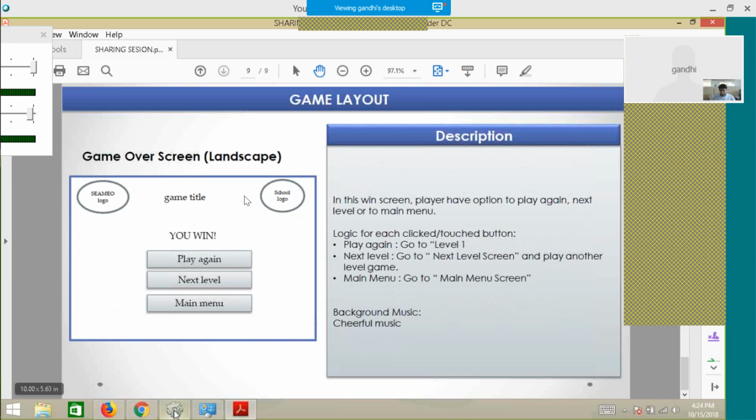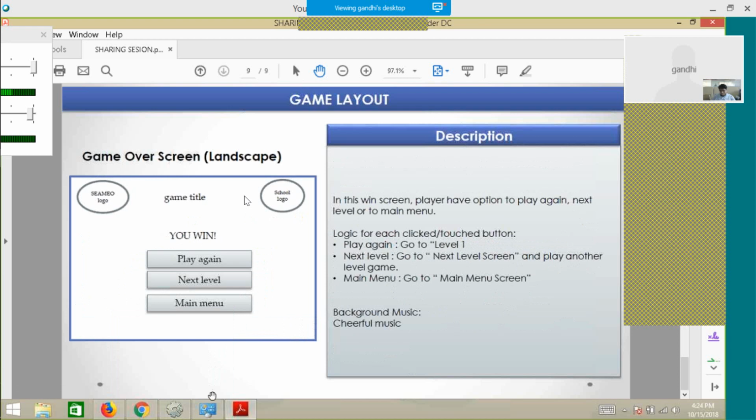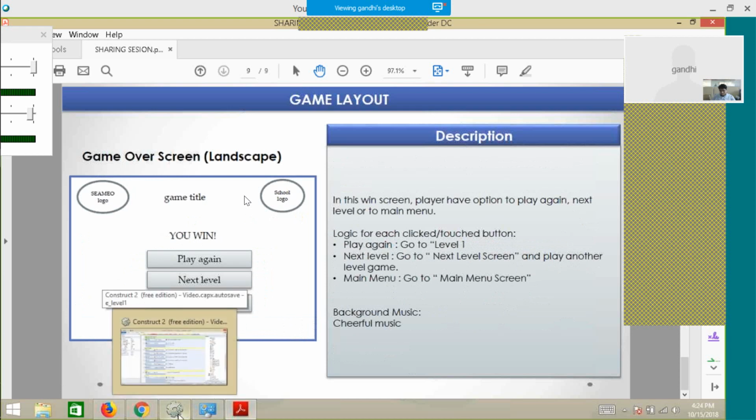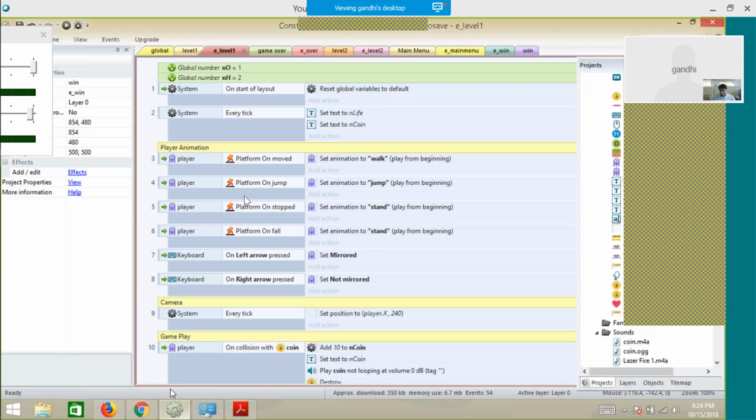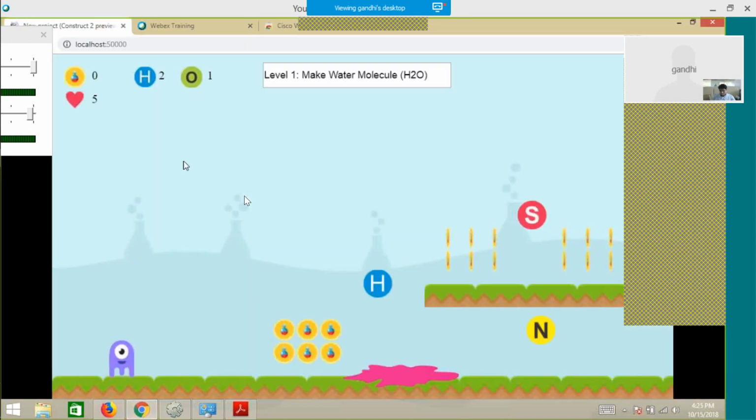Now I want to show you how I implement this logic in Construct. So this is my game. Level 1 is to make a water molecule.